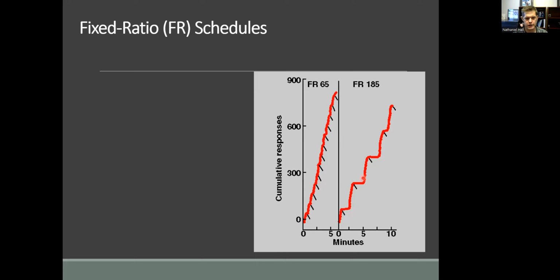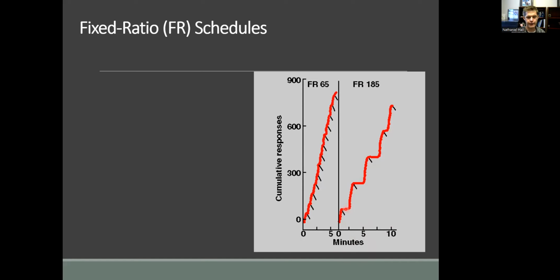So you can kind of imagine and think about this even within your own behavior, is that sometimes when there is a very heavy load to do, you're going to have to engage in a lot of response or a lot of work before you get that reinforcer. You might find that every time you get that you'll work really, really fast to get that reinforcer. After you get that reinforcer, it's like, now it's time to relax, and it's going to take me a little while before I then start my next burst of work to get to that next reinforcer.